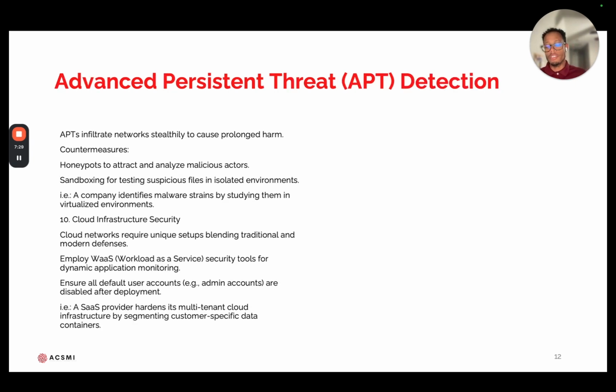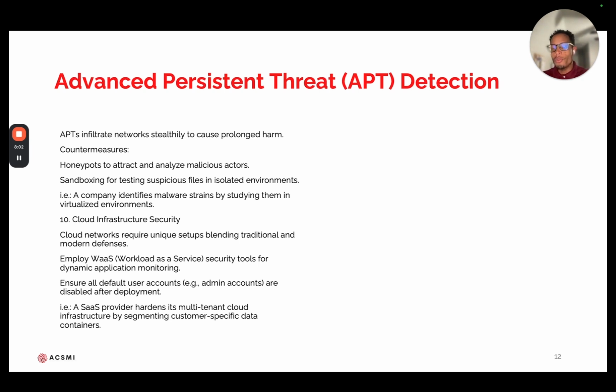APT is as simple as this, and we talked about it before. This is a group, usually, of individuals that know what they're doing. To be quite frankly, they know what they're doing, okay? They can sit in your network without you even knowing for a long time. Studies show that APTs can literally sit in your system for 6 months plus, and you not even know it. They'll go as far as patching your devices, they really will, to eliminate them from being detected, so that it looks like it's working perfectly fine. I passed all my things. I was able to patch my system.